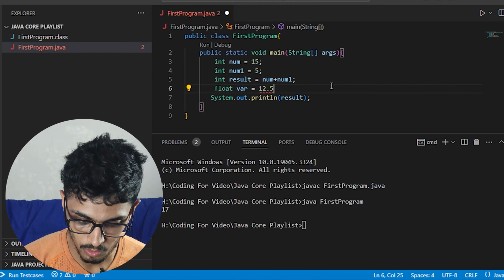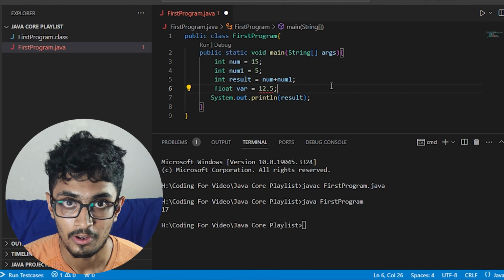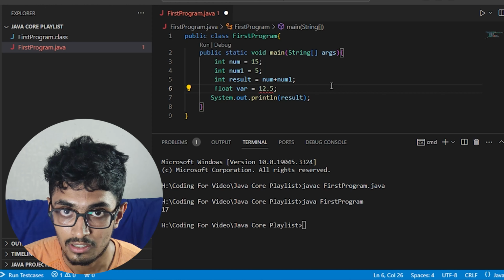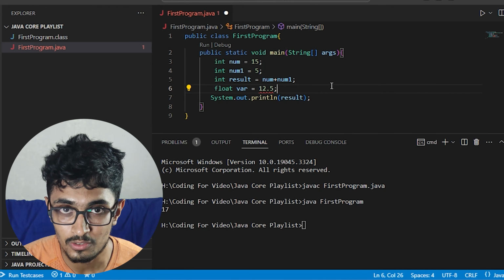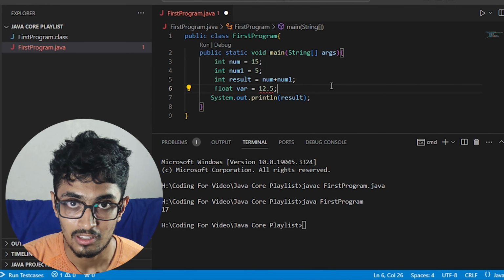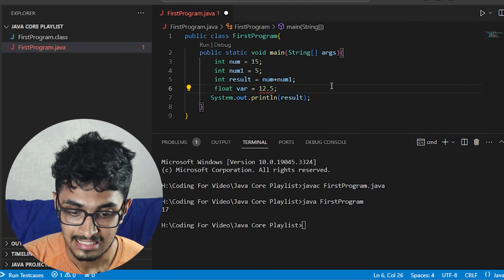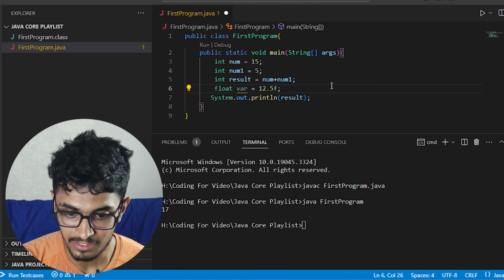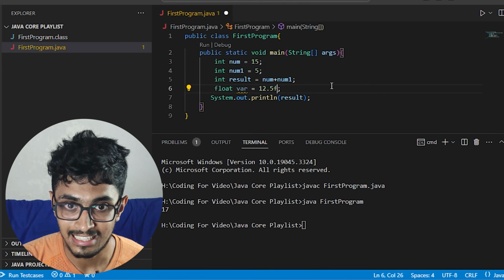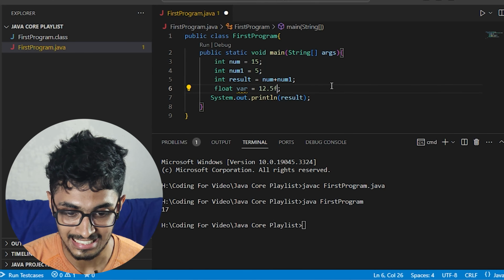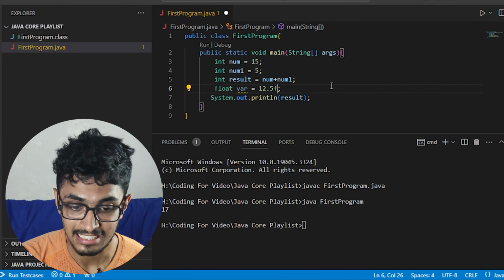If we use 12.5, it will give us an error, because by default Java takes this value as a double. So if you want to use a float variable, you have to tell Java by typing f at the end of the value. Then your Java code will understand that this variable is a float data type.